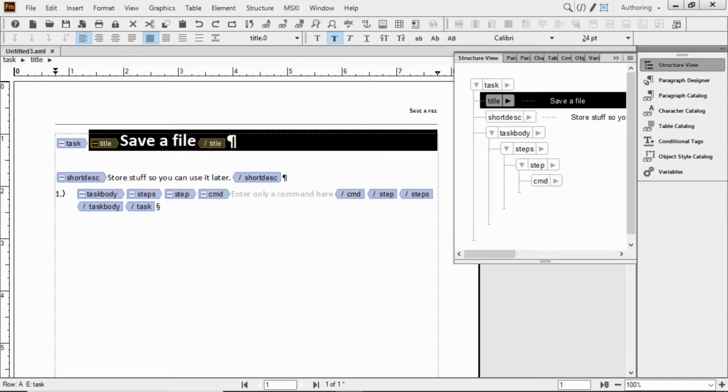And I say that because there might be a time where something I need for a title has been written elsewhere, and initially in another location, it was just a paragraph. Well, I cannot take the P element and put it where the title is. It doesn't allow me. Other software might complain and say, that's wrong, we're not going to let you do it. So then I have to try to get just the text and paste it in. FrameMaker lets me put it in here, and I end up with a P element where the title is, and then I can change it from one element to another valid element.